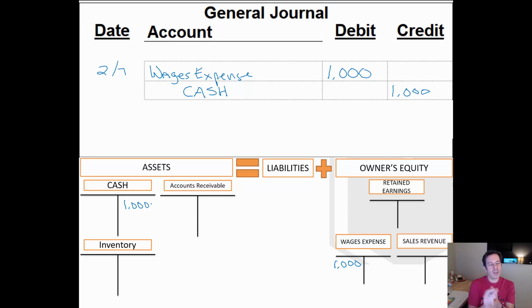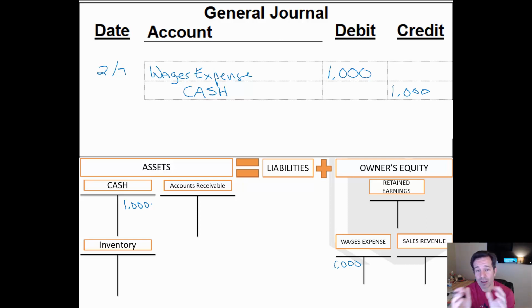And if you're one of these people that are like at this point, how do you know? How do you know what's the debit and what's the credit? Well, I've been doing this for 20 years now, and I don't want to date myself a whole lot, but I've been doing this for quite some time. So for me, it's natural. I've been doing it for a long time. It's like driving a car. I know where the gas pedal is. I know where the brake is. I know where the clutch is. I don't have to think about it.